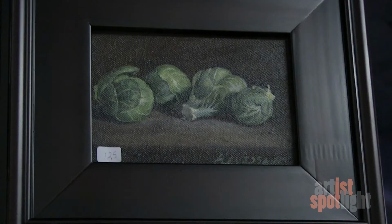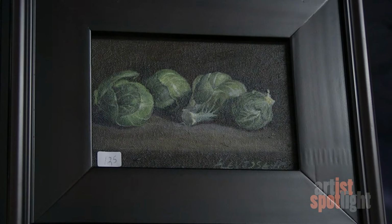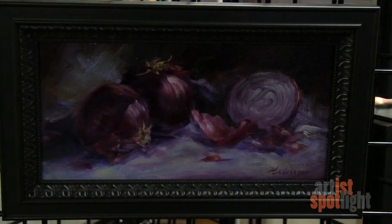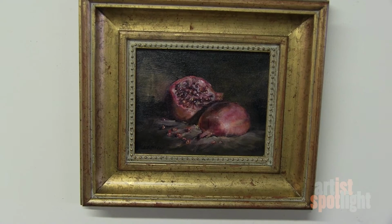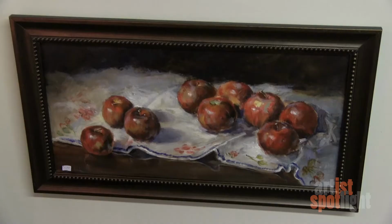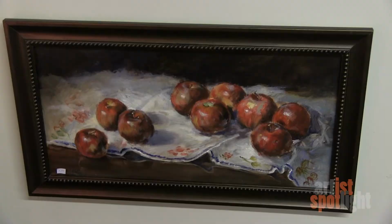Now, these paintings, these are onions? No, they're red top turnips. They're turnips. The process starts right there in the grocery store. I go into the produce department, and if something strikes my eye and looks so good, I grab it. My children used to open the refrigerator and say, can we eat this, or are you going to paint it? Because even today, when they buy something, they hold it for me. They say, "Oh, you like to paint this one?"